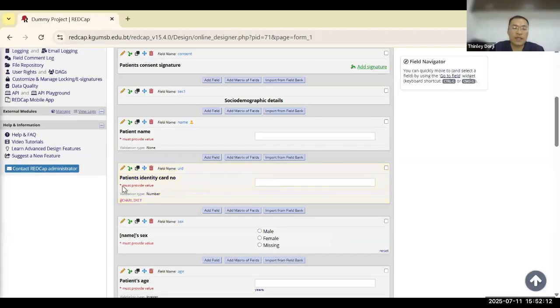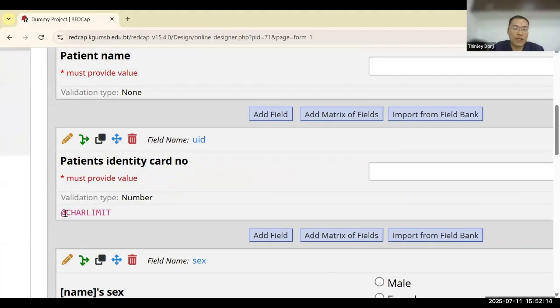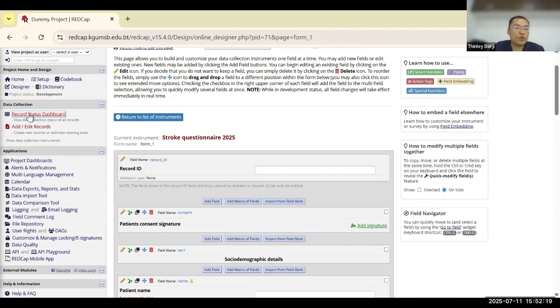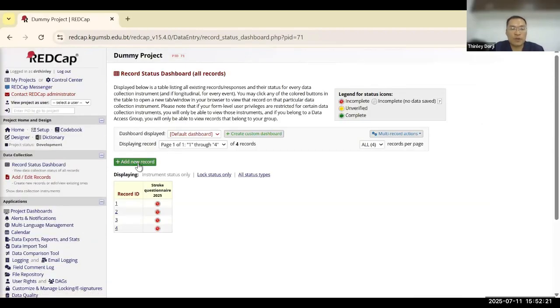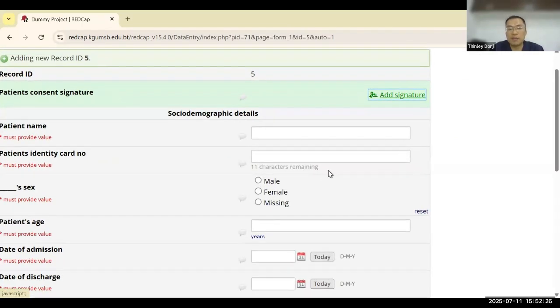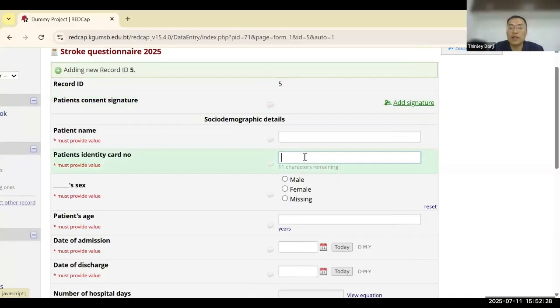Okay, ID card number must provide value. Okay, and the character limit function action tag is here. Now you will go to your record status dashboard. You will enter your record, and now it will show you something like 11 characters remaining, which means you have not entered any data. The moment you enter, for example, 1, 2, 3, as you go on entering your characters, it will show you the remaining spaces that you have: 4, 5, 6, 7, 8, 9, 10, 11.